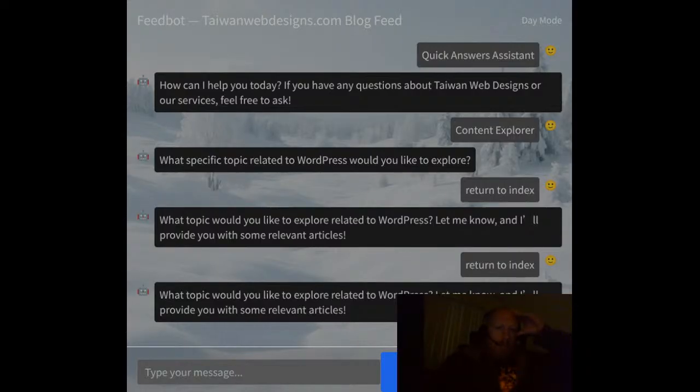So I need to include return index in the feed bot, which I'm pretty sure I called feedbot.feed.php. Gets real hard to remember.